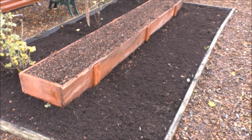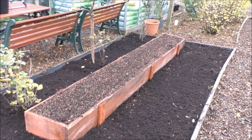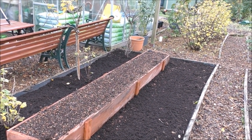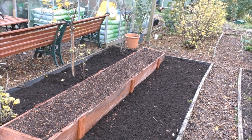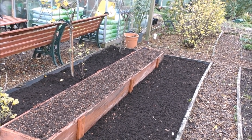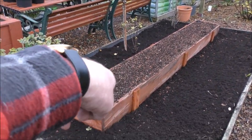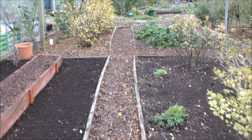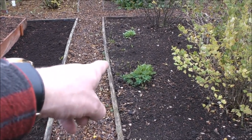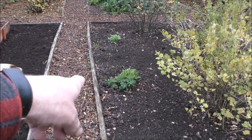This bed's all tidied up, as you see. The birds have been flicking the compost out of here. Eventually, when I get my strawberries in here they won't be able to do that. In fact, I was thinking of just covering it to stop the birds from flicking all the clay pellets out of here. That's what we've been doing this morning — clearing the sedum away. It's all gone now. What you see there are a couple of poppies — them green things there are poppies. And there's another lupin over there.